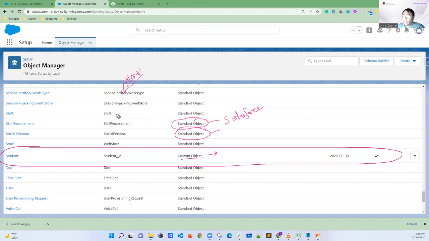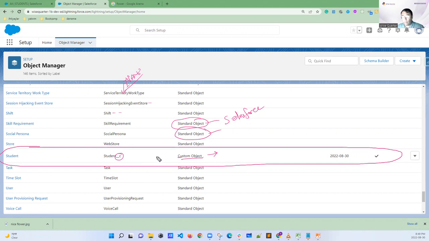You see, we don't have anything here, but in this part, we have a special thing, which is called __c. You can understand from here. This is called custom.